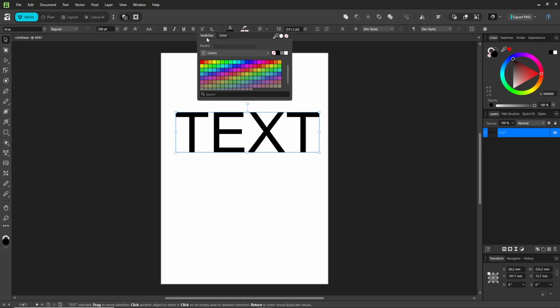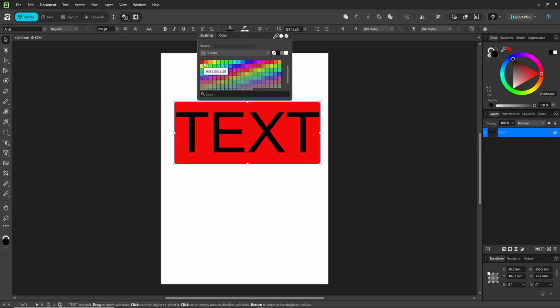After clicking on Highlight Color, you'll see a menu appear with different ways to choose your color. Look for the Swatches option and click on it. Swatches give you access to a predefined color palette that makes selecting colors quick and easy. You can browse through the available colors and pick the one that best fits your design aesthetic. Simply click on the color you want from the Swatches panel, and it will immediately apply as the background color to your selected text. And there you have it.